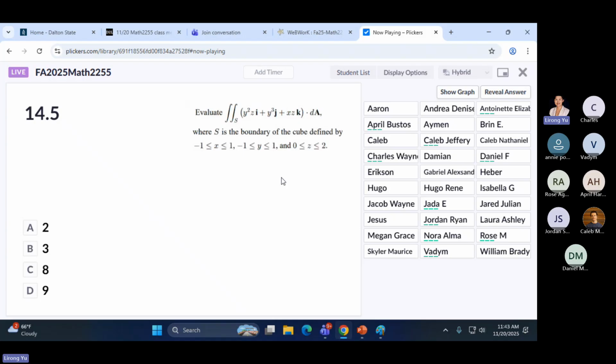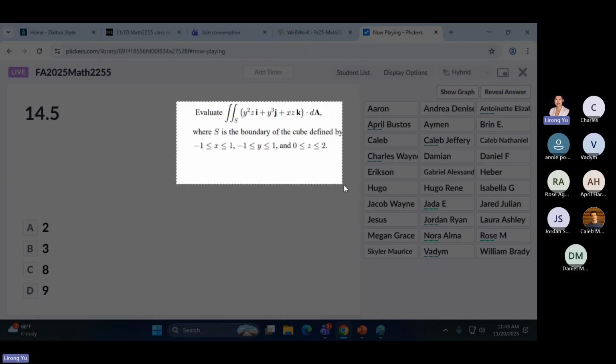Okay, so let's try. So then it's nice that it's in the cube. That way, the integration region will definitely be three-dimensional. So you'll be having dx, x is from -1 to 1, dy, y is from -1 to 1, and dz, z is from 0 to 2. But first, you have to identify the integration bounds, the integration limits. So let's see.